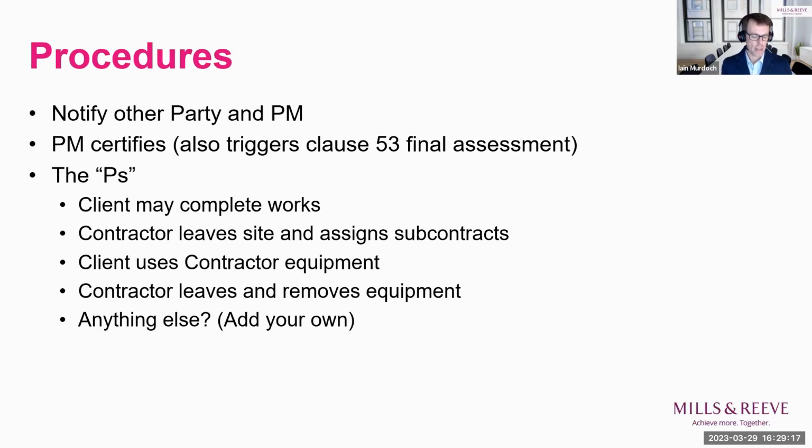But I didn't want to start there, because I think one thing that you could do, and those of you who are more familiar with the NEC will already know this, you could make the mistake of reading through the NEC from the termination table onwards and get to your P numbers and think that that's all you need to read. But the procedures are broader, and this is where the notice regime kicks in. It's different under NEC4 compared to JCT. If either party wishes to terminate, then they have to notify the other party and the project manager, or service manager if it's a PSC. And it's up to the project manager to certify that termination. And that is set out before you get to the termination table. If there is a certification, that also triggers under NEC4 the obligations around final assessment of any sums due, and that then links into the amounts that I will come on to in a minute. But a quick tour through the Ps.